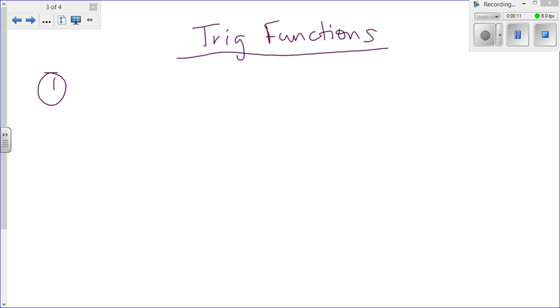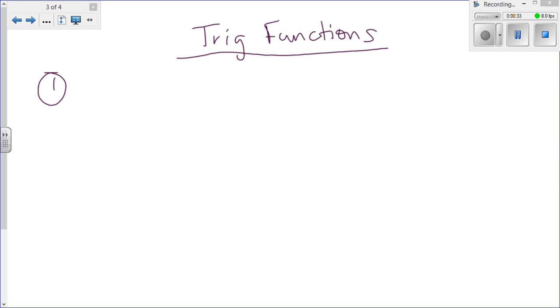I did not upload the note sheet today because I wasn't going to have enough room to do what I needed to do on the sheet, because it's kind of a small space, so I'm just going to do the problems with you. For trig functions, what we have here is function notation.